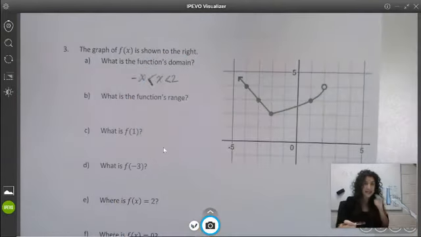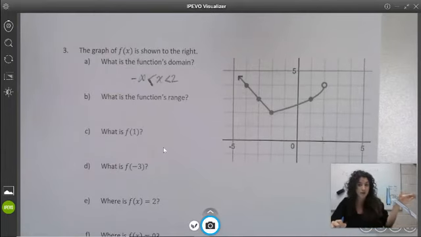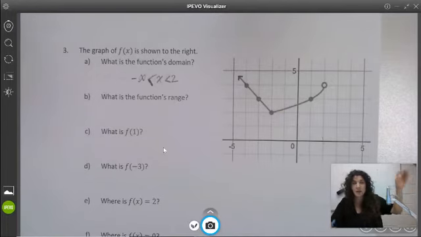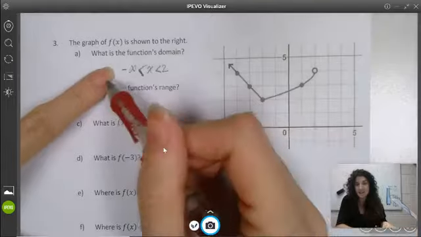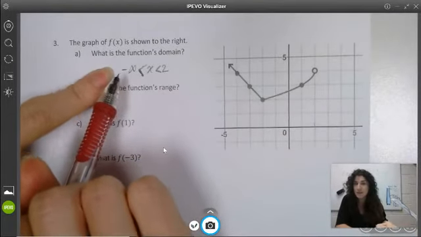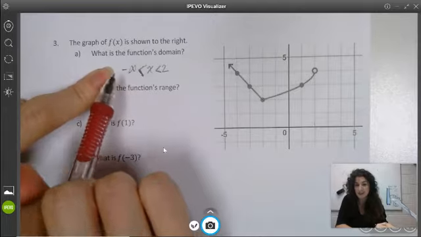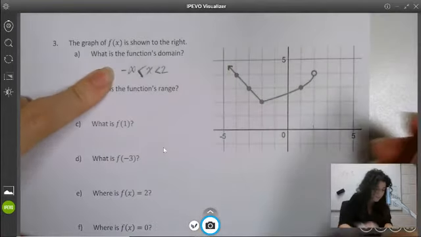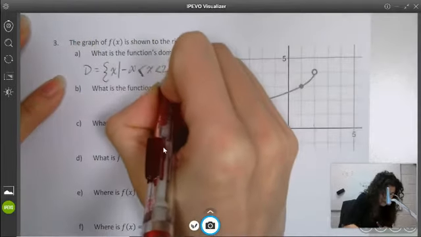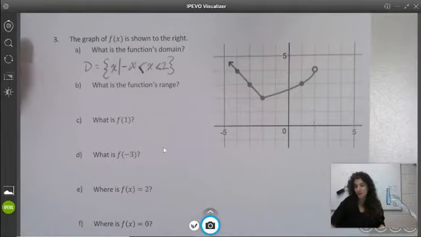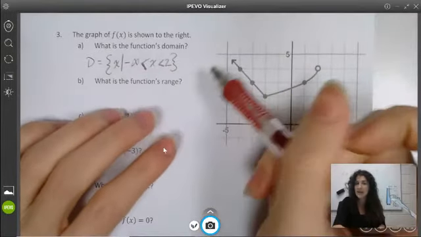And the main reason is that negative infinity is an idea, it's not a number. So you're going all the way forever and ever towards infinity, but you never actually hit infinity, because the idea of hitting infinity goes against the actual definition of infinity, which is kind of strange and otherworldly, but that is the case. You can never be equal to negative infinity, because if you were, then you wouldn't technically be at the idea of what infinity is. I'm going to finish writing this out in my proper notation, x such that, putting my curly brackets around it, and there you go.